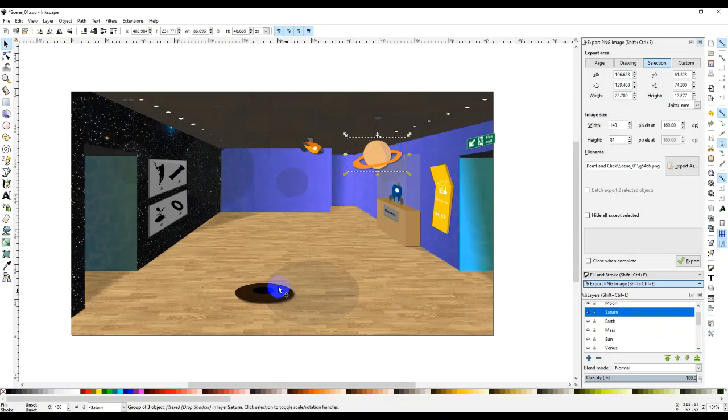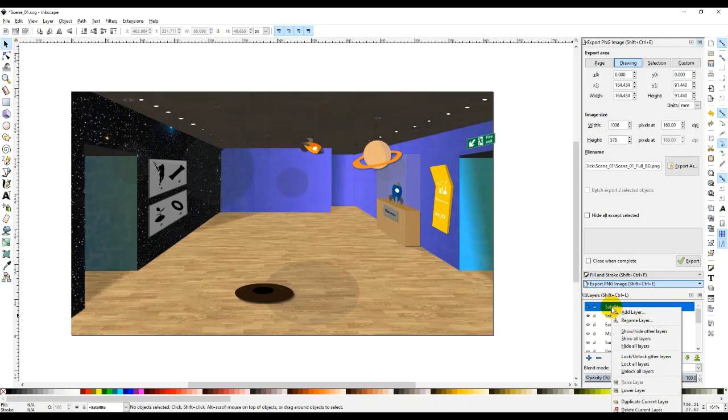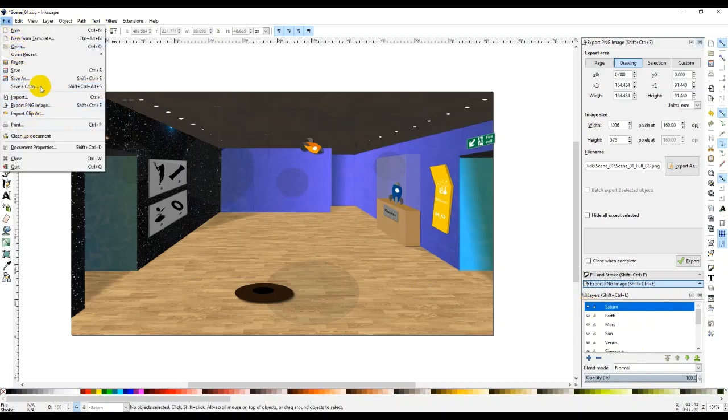Okay, it doesn't matter about the base because our object's going to sit behind. If it was sitting in front, yes, I would need to re-export it, but the base is not going to export. And I never put the moon in, so I don't need that layer. Then let's right click, delete current layer. Satellite I never put in either. I ran out of space for that. So we're good. We're quite happy with that. Turn that off. So this is going to be our scene background.